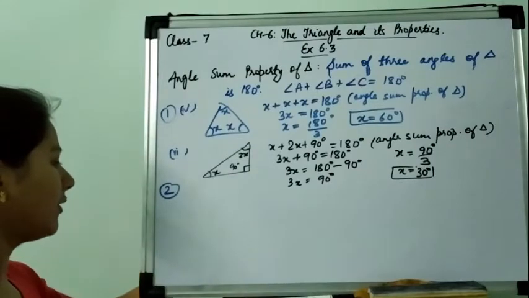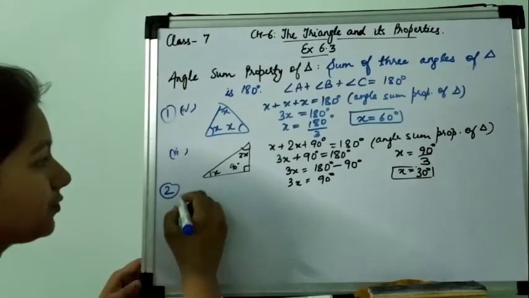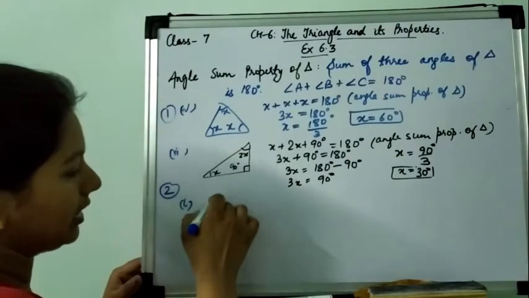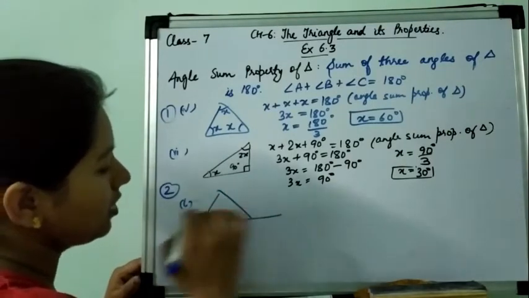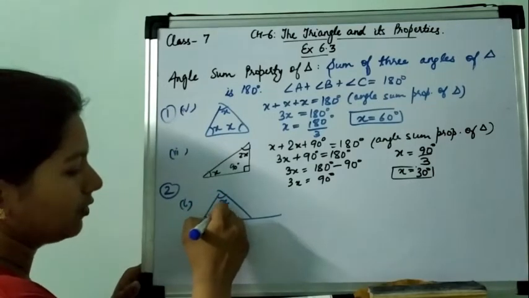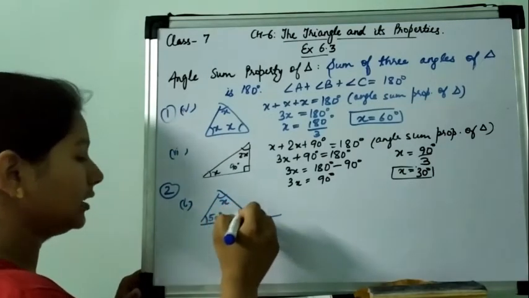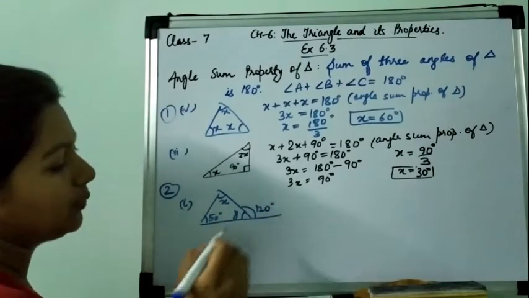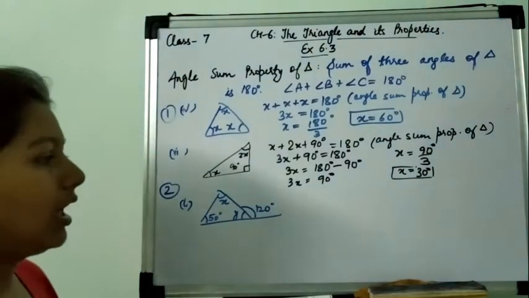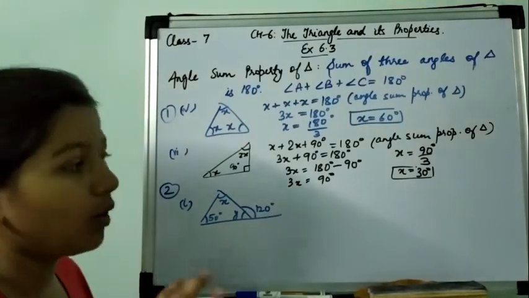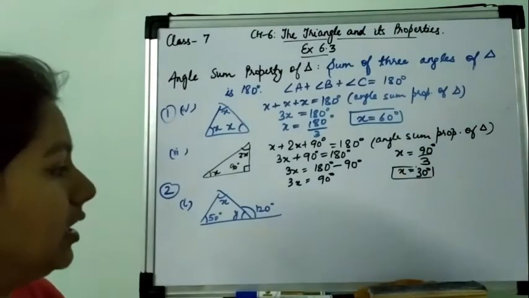In this also we are having so many diagrams, and now we have to find the value of x and y. Okay, दो एंगल आपको निकालना है, x भी निकालना है और y भी निकालना है. Now this is the diagram. Here x 50 degree and then y and then 120 degree. Okay, now see, now in question number 2 we will be using all those properties which we have studied before.